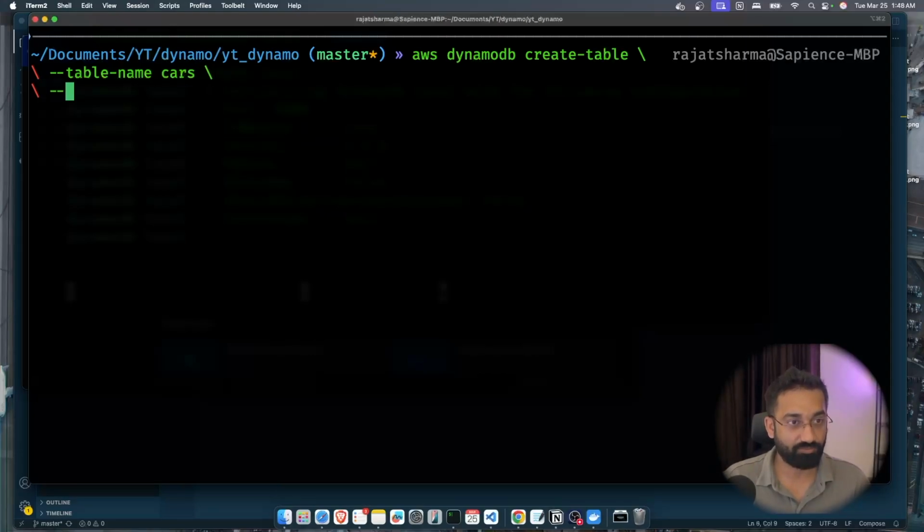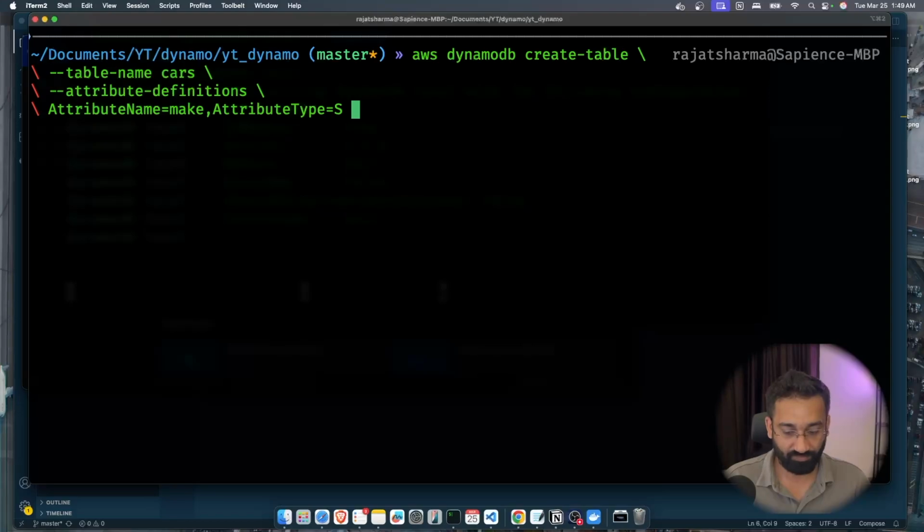Now we need to specify the attribute definitions. For attributes, I need to specify two things: the attribute name and the attribute type. The first attribute I would use is make, and its attribute type would be string.